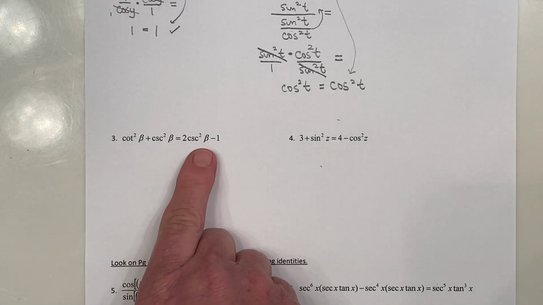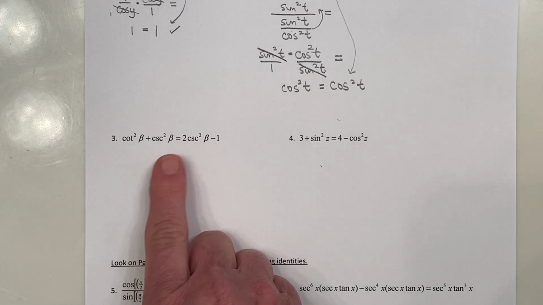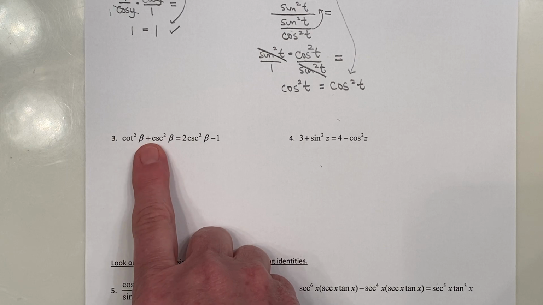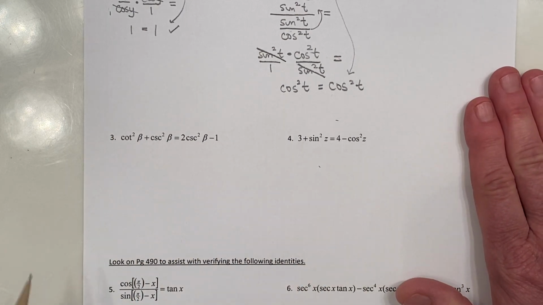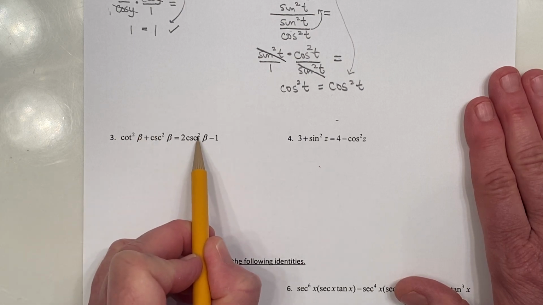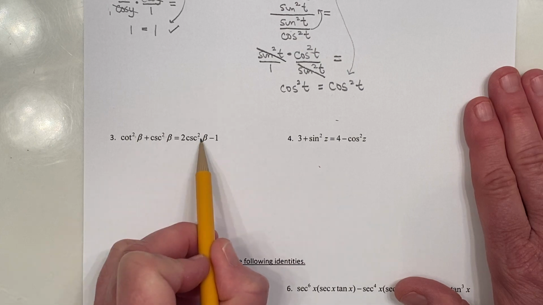All right, let me first figure out what I think is the more complicated side of this equation. Really, it's probably either side you could begin with. I'll just go ahead and work with the left-hand side of the equation. Some of the things to look for, some look-fors are: you have powers going on here, and these powers are 2s. They're not 3s, they're not 4s, they're not exponents of 5, 6s.